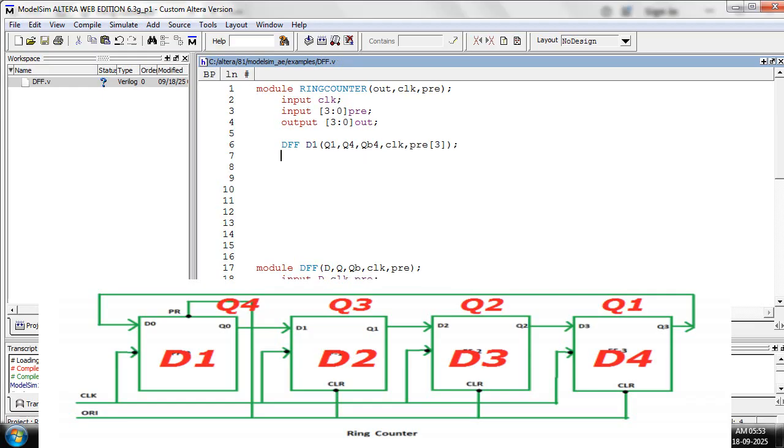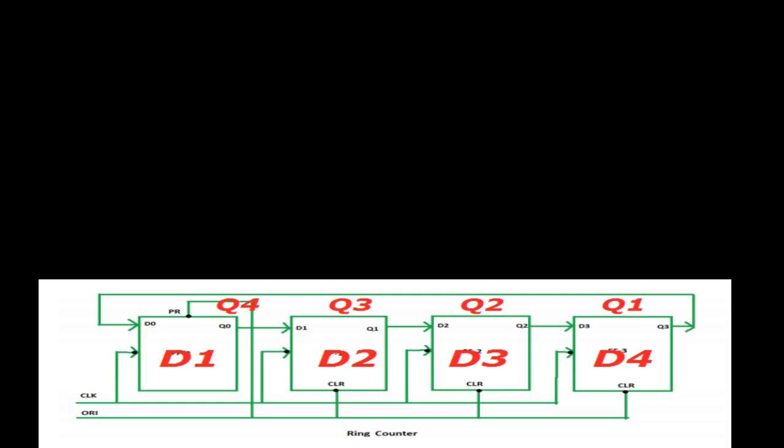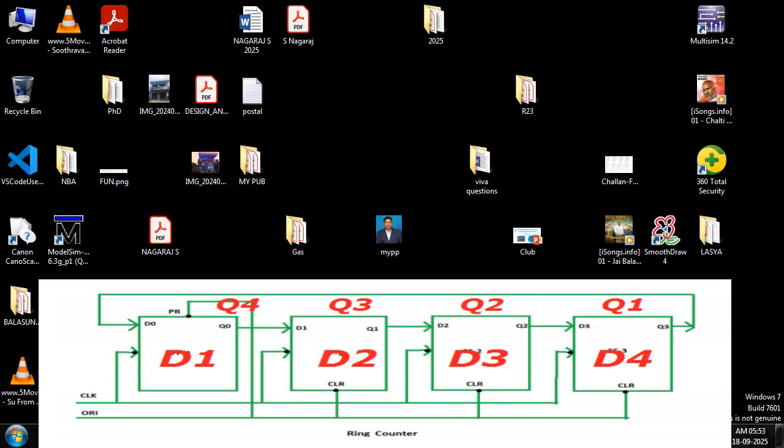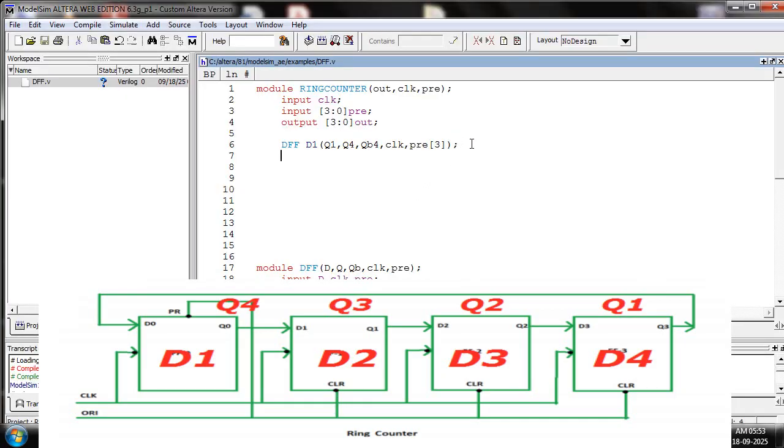This way we have taken the feedback. From the right side we have Q1, Q2, Q3, Q4. So the Q4 flip-flop output acts as input to the first flip-flop, which is what we have written here, taking Q4 and Q4 bar.